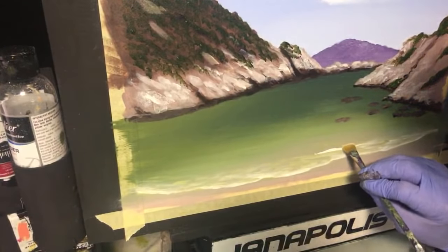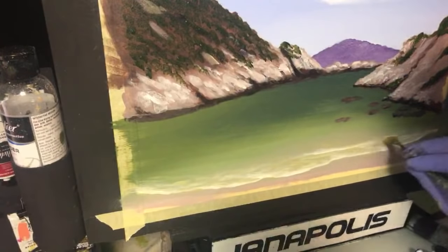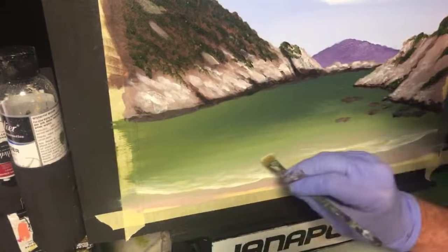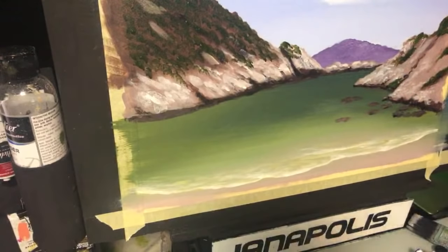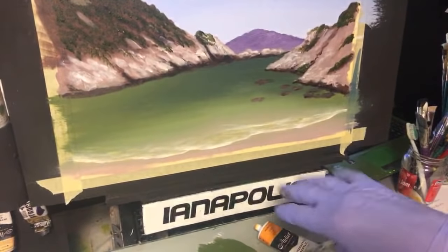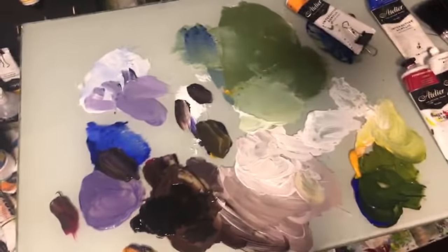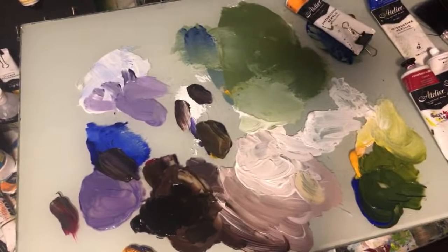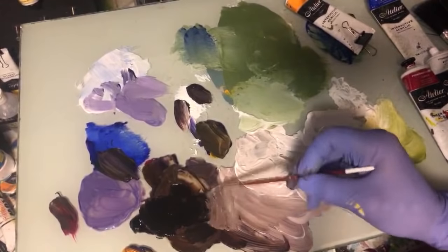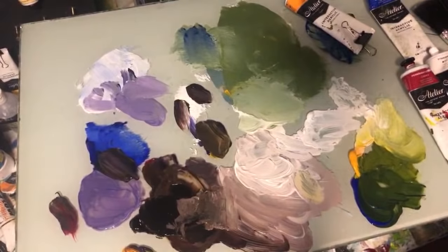Now, there we go. Yeah, that just looks like water coming in and just going, or something like that anyway. We will now quickly grab the sand colour. You've got to do this, otherwise it'll look like it's floating. Grab the dark colour. Where are we? Somewhere there. Get it reasonably inky.